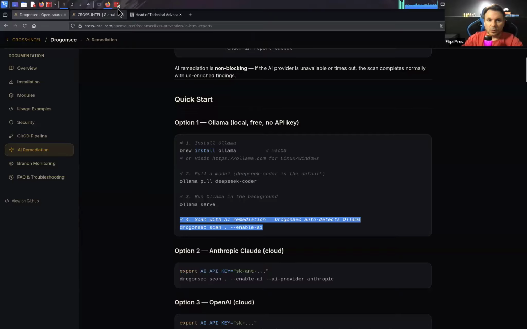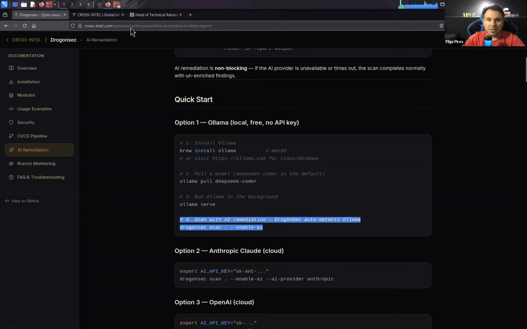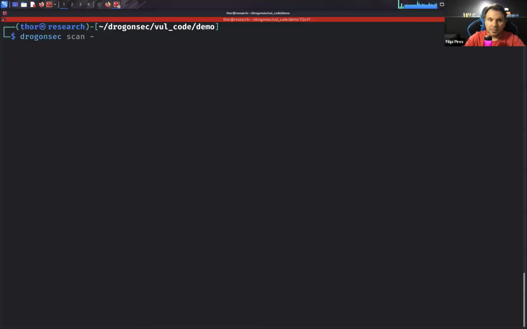The tool suggests this internal AI provider, Ollama.